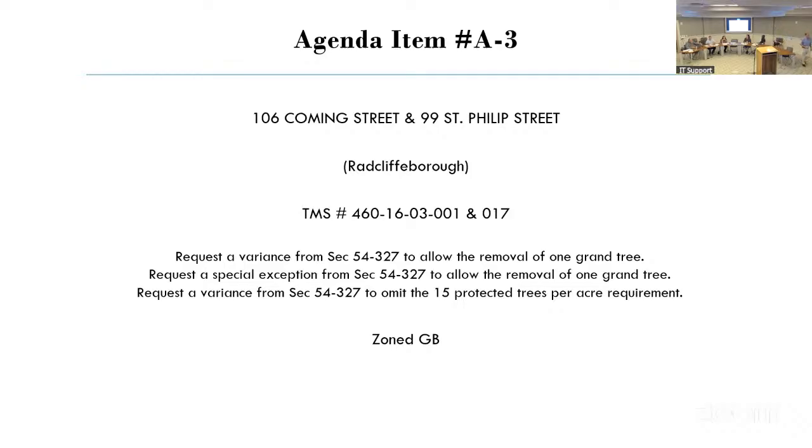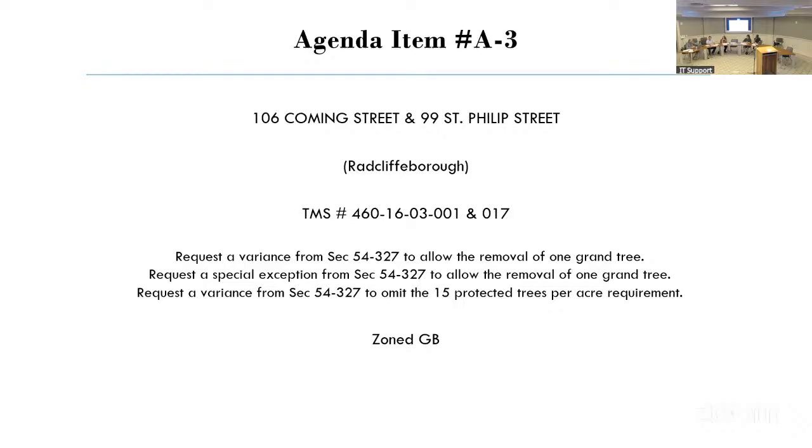This item was deferred from last month's agenda at the request of our legal department. If you've been following the news, the site is owned by the College of Charleston, and they're planning to do a development project on it. But there is some knowledge that there's potentially a cemetery or grave sites on the site. BAR did approve the demolition of the structure at 106 Cumming Street. The rest is basically surface parking.